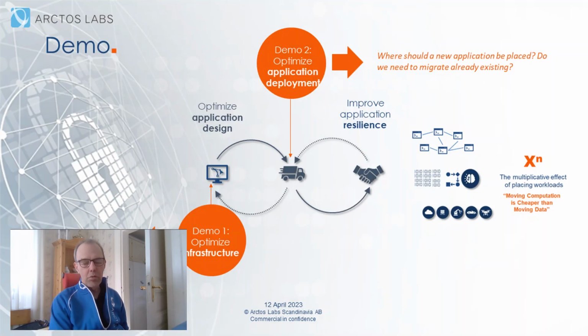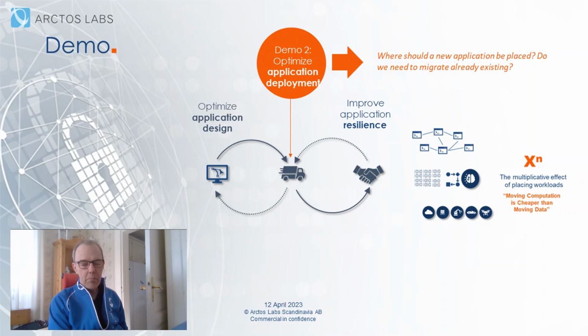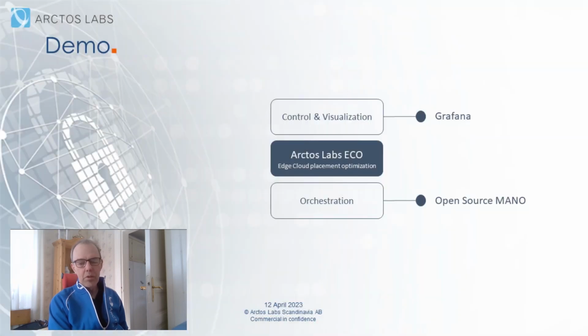We typically have two demos. One is for provisioning and the other one is for infrastructure design, and this demonstration is about provisioning. The setup of the demo is so that we have built a specific visualization layer and control visualization layer to make it obvious what Echo contributes and the output from our engine. In this particular demo setup, we're using also open source Mono as the orchestrator that in turn controls 4 Openstack data centers.